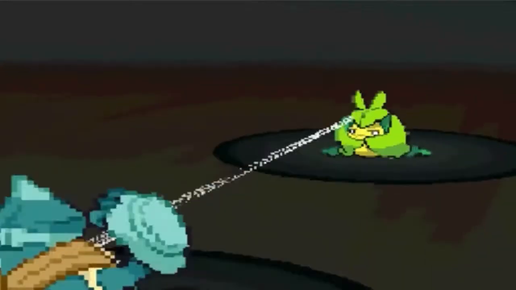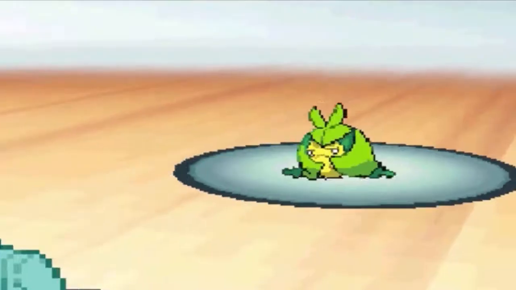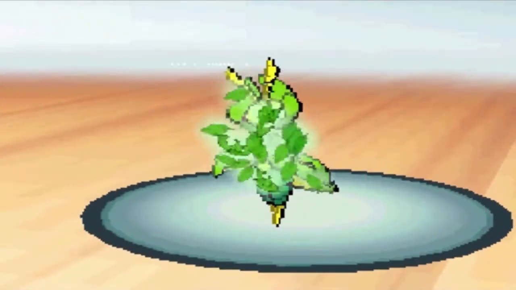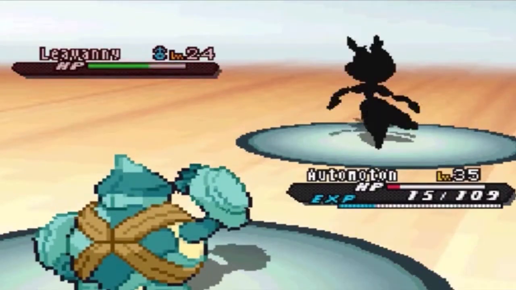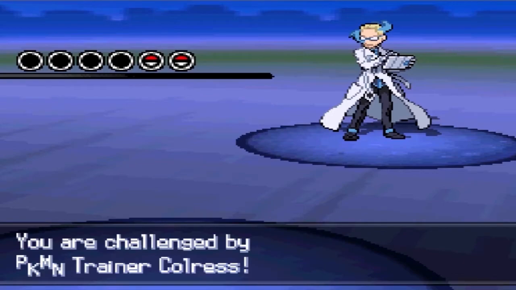When I get to Burgh, multiple battles occur where String Shot lowers our speed, then we get knocked out by Dwebble's Feint Attack, or Swadloon, or Leavanny's Razor Leaf. Once I grind to level 35, I can get to Leavanny with enough HP to live Razor Leaf, and knock it out with a crit Shadow Punch. We can now head north and battle Colress, and it's barely worth our time.